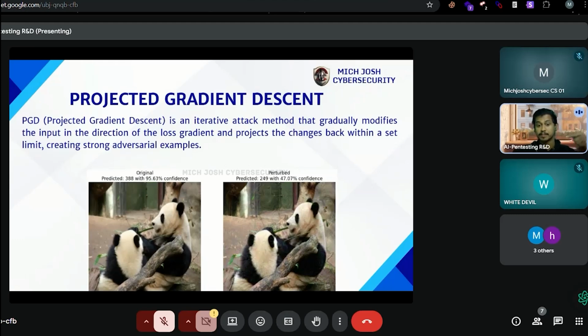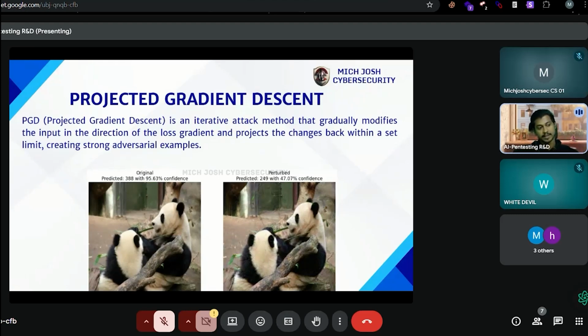This time it makes multiple steps. Iteration means one by one. But that also has some limits. It modifies one area, not every area. It picks one area and checks whether this area is able to confuse the AI model, or whether it should change another one. In such a way, it checks until the limit. It has a boundary line.